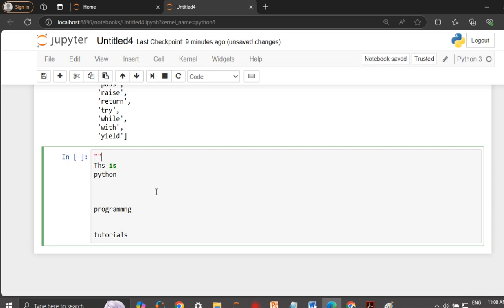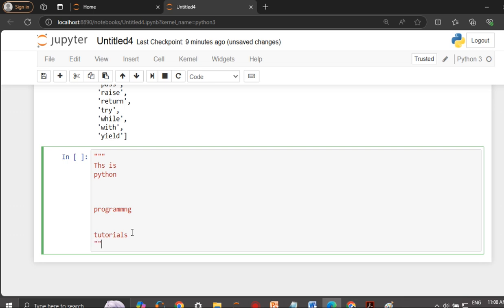Similarly, give triple quotes even here. You have to close it.